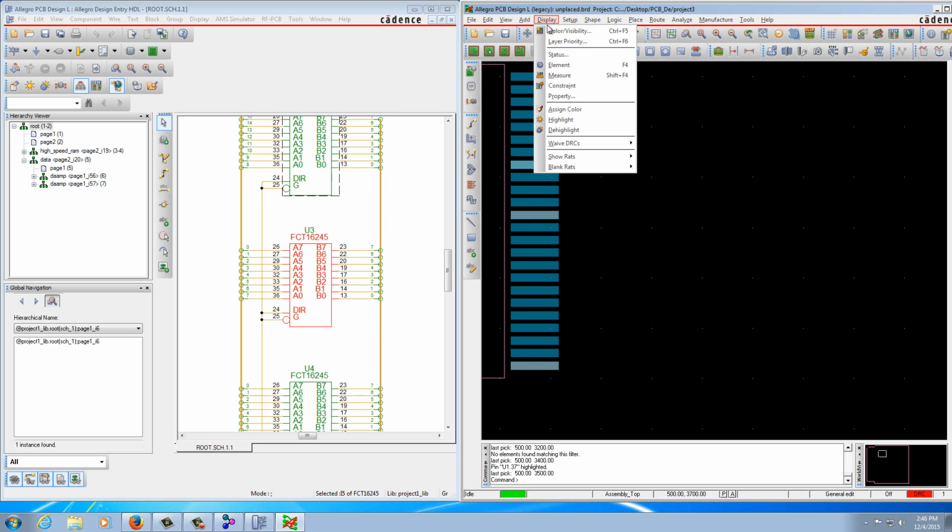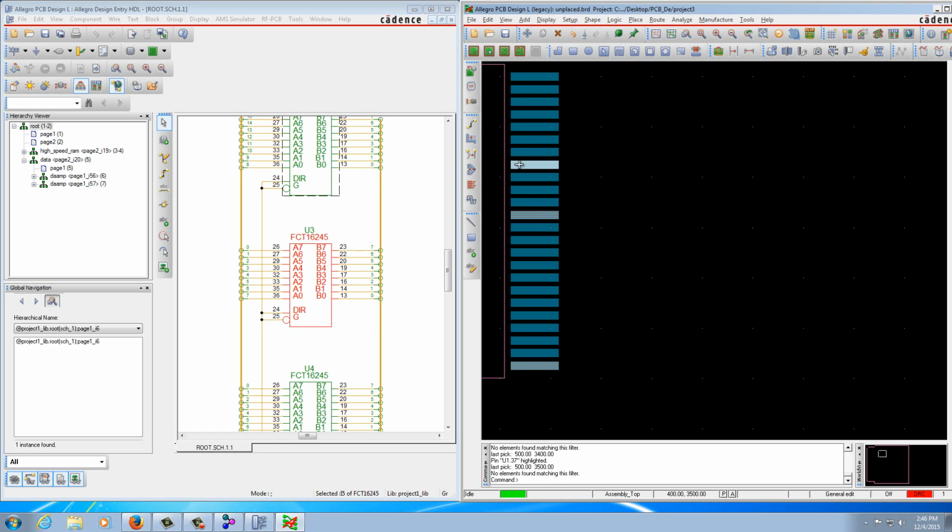You can assign different patterns to highlight and dehighlight. During dehighlight, the previously selected pin will be dehighlighted.